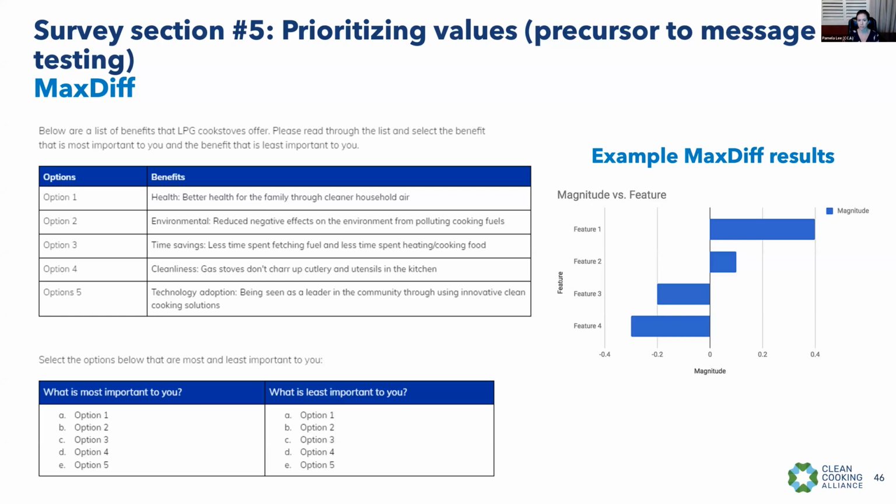This really forces people to make, again, a trade-off decision, as opposed to just giving them, for example, a Likert scale where we say, how important is this to you? And you get that ceiling effect of most people saying it's all important. And then you have no way of differentiating that. This forces a trade-off decision, and you can see the results on the right-hand side for what is most important to the group, and that starts to help you understand what type of messaging should go along with a subsidy. Colin, go ahead.